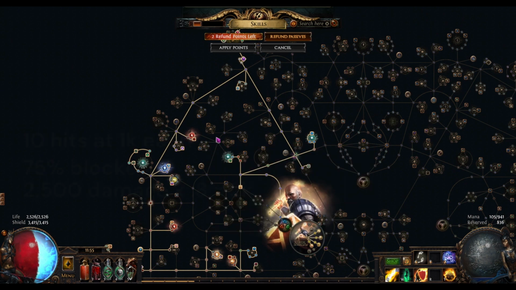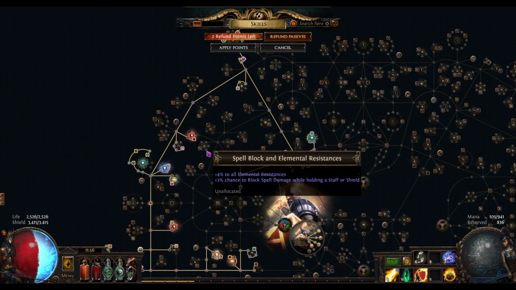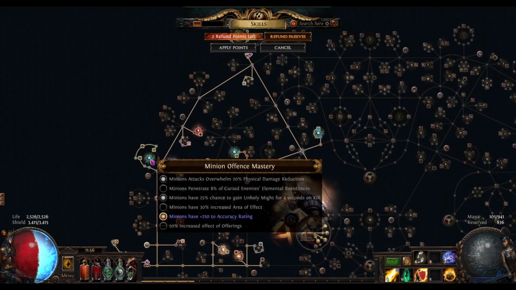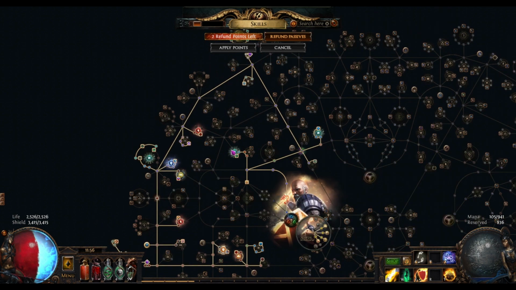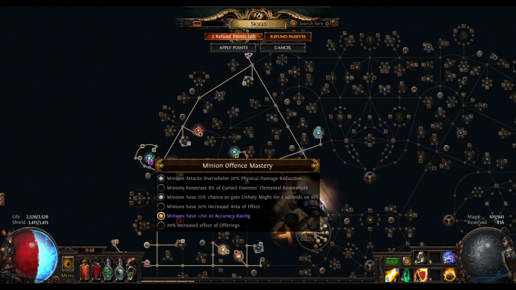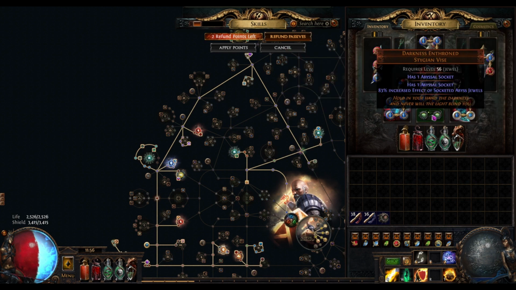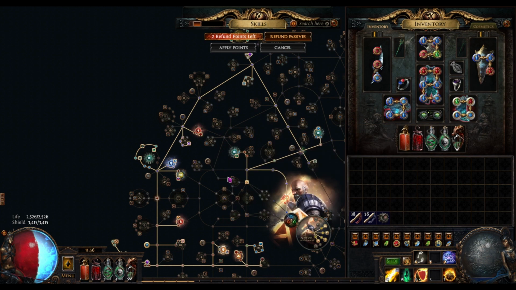I took out some of the clusters over here just because I didn't feel like they were being fully utilized as well as they could be. I didn't need to get all the all res and spell block over here. The accuracy here wasn't really needed, and attack speed wasn't really needed in comparison to what I had. I could take one point here and I could pull 3 points out here. So I just took the flat minion accuracy, and with the minion accuracy on this jewel, I have some flat that's multiplied by the abyssal socket mod on the Darkness Enthroned. I get enough accuracy so that my spiders have 100% hit chance.